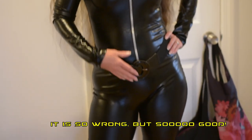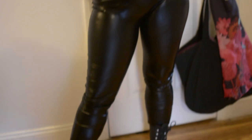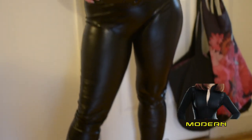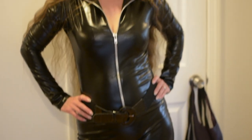Alright, so I need the emblem. Should I go for the modern look, or should I go for the gold? I think you should go for the gold. Well, she's got longer hair, the older one. Yeah, the older one has longer hair. Yes, the older one, you look really good.